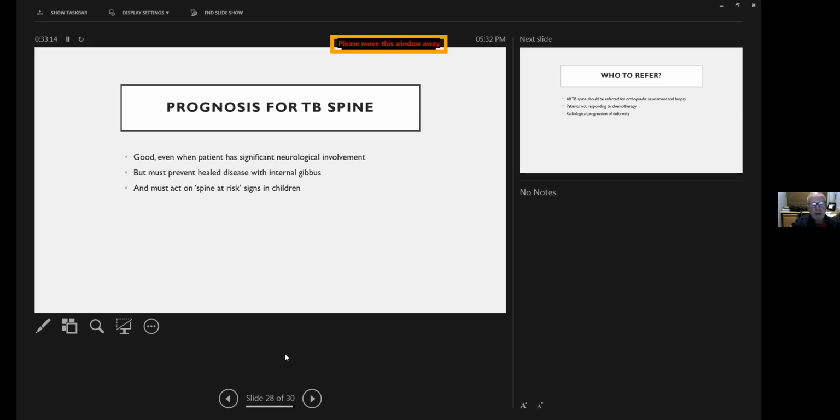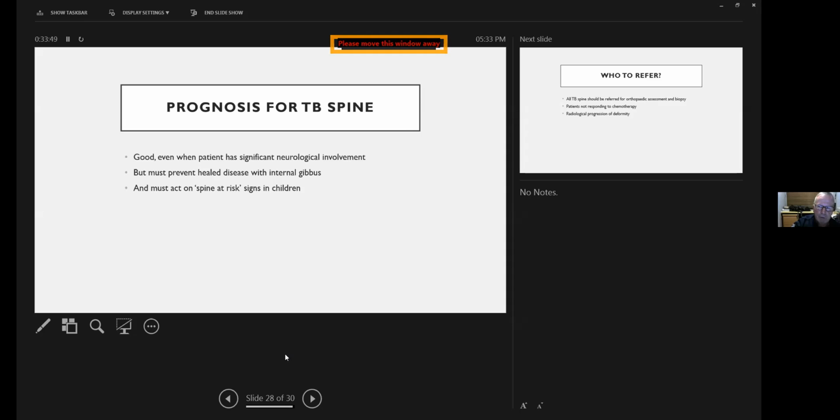Okay, so let's move on then. I haven't spent much time purposefully talking about the surgery because I know the audience that I'm talking to, but the prognosis for TB spine is good, even when the patient has significant neurological fallout. So about 90% of the patients with neurology presenting to UCT who have appropriate investigation and surgery improved by at least 2 levels. When I say levels, I don't mean vertebral levels, I mean 2 levels as in the Asia score.